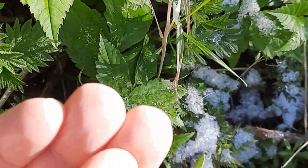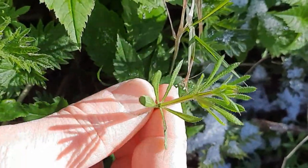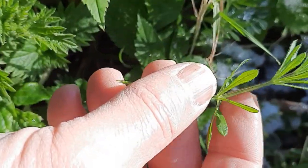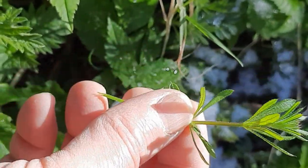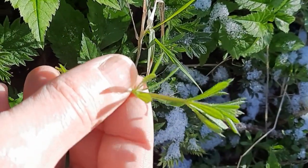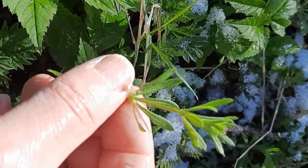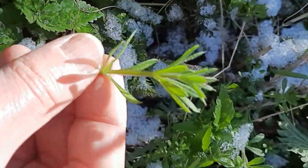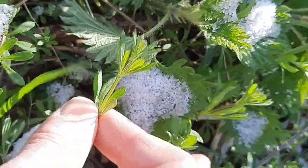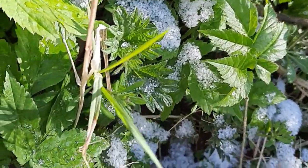It's a plant that is probably easily recognisable, sometimes called goosegrass, sticky willy. It has tiny little hooks on it that allow it to stick to things. The seeds that come out, the fruit and bodies later on in the year, also have very similar hairs, hooks, and they help to attach to clothing but also fur, and that's how the plant can be spread. And it is quite a widespread plant. You see some more grown here and here. It tends to be in verges and on the banks of ditches and streams and so on.